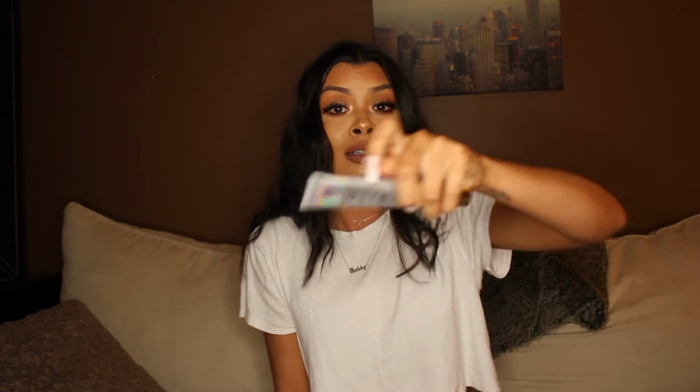I wish they would come out with more colors. IT Cosmetics, thank you so much. But other than that, I really love that foundation. So if you guys can find your color in it, it's more of an in-between kind of thing. Definitely something that you can probably mix with other foundations, which I have before. I've mixed it with a lot more luminous foundations because this is more matte and got a really great finish. So those are just some options.